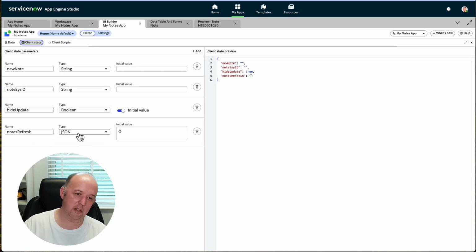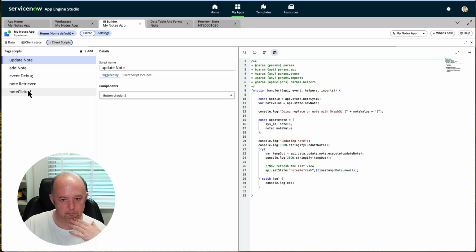So type JSON, can be a string, but I like to use the JSON just simply because of the data structure that we're using. You'll see in a minute. In that particular client script, you'll see we're passing in a timestamp with date now, and it's in curly braces, so it's in JSON format. That's why I've set that as type JSON, and we're setting the timestamp to now.